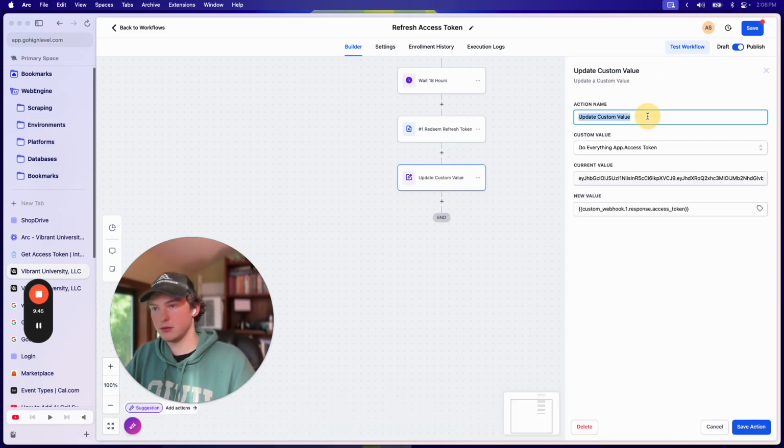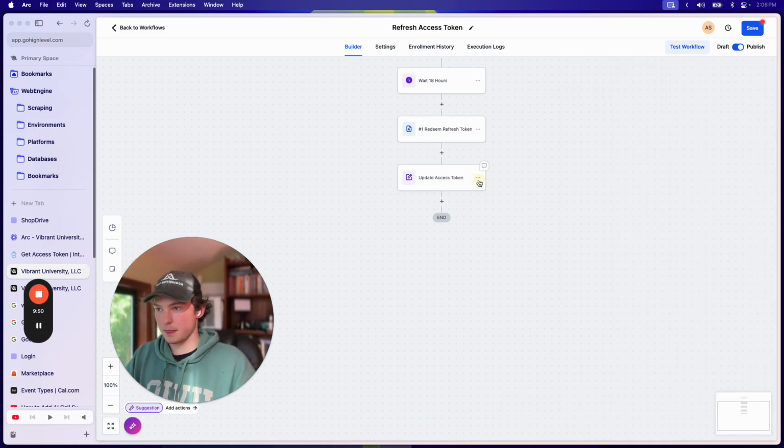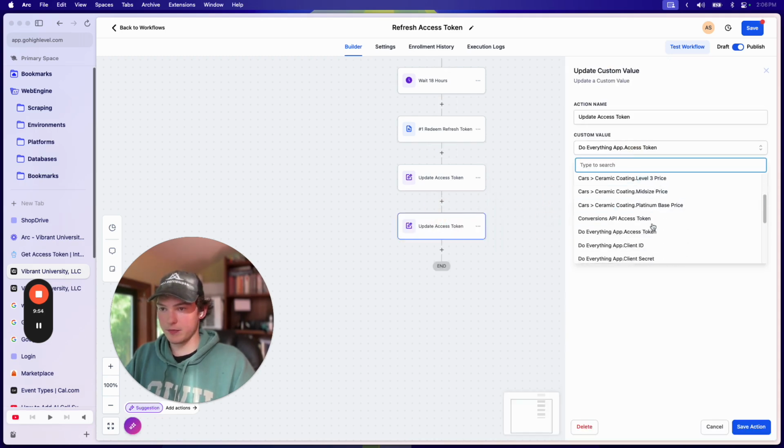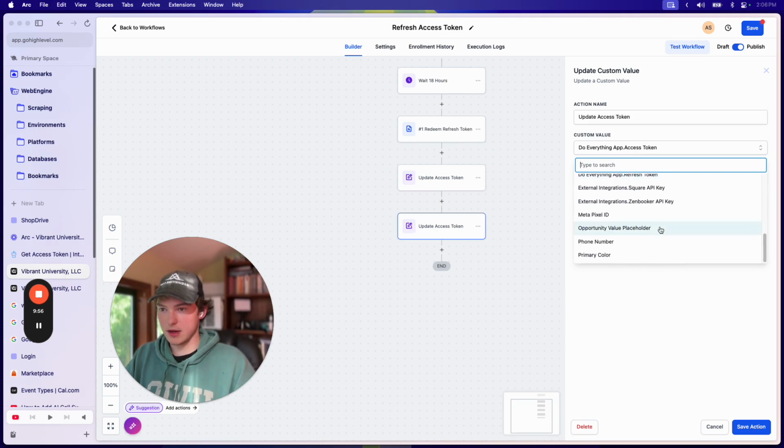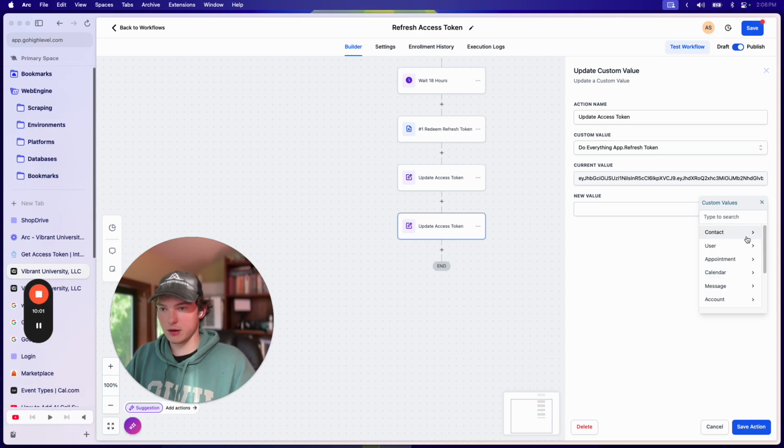Oh, you can't do multiple? Okay, do update access token, and then we'll copy this, and this one is going to be the refresh token right here.